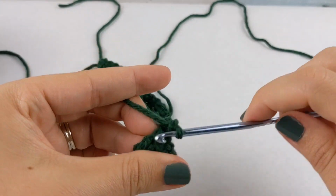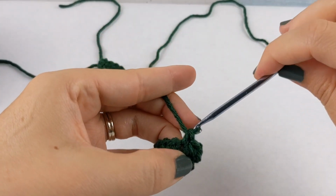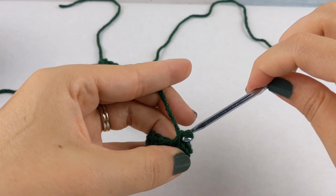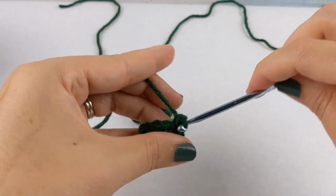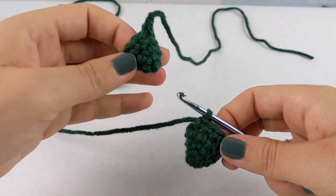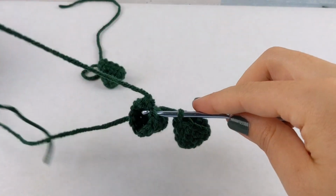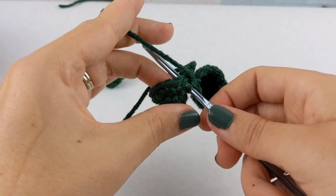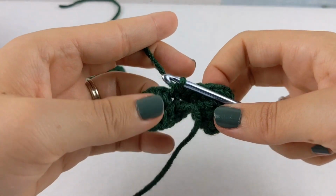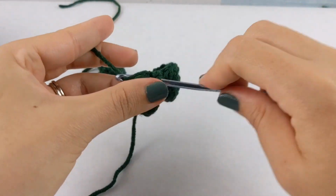All right, in this round we are going to connect the toes. So with your 3rd toe that you made, you're going to single crochet in the next 6 on that toe. So make 6 more single crochets around. All right, at the end of those 6, you're going to grab your 2nd toe, and in the last stitch after you finish it off, you're going to put your hook in, sorry, and then you're going to single crochet into that stitch. So that connects your 2 toes together. And then you're going to single crochet in the next 5 stitches on that toe.